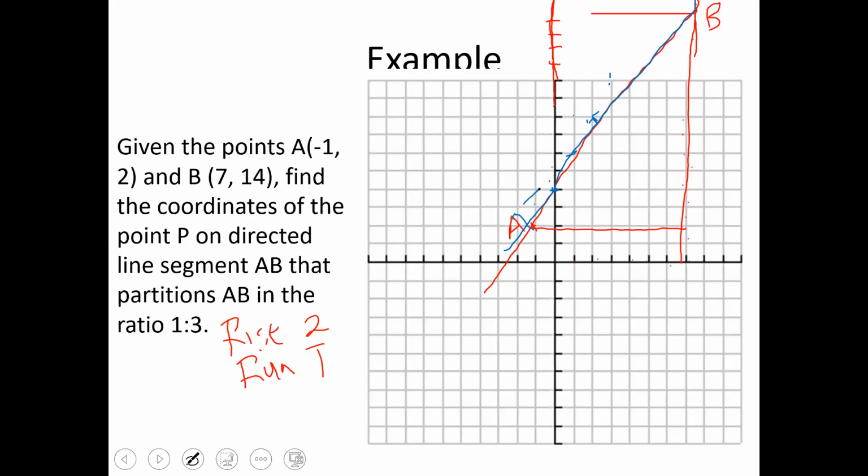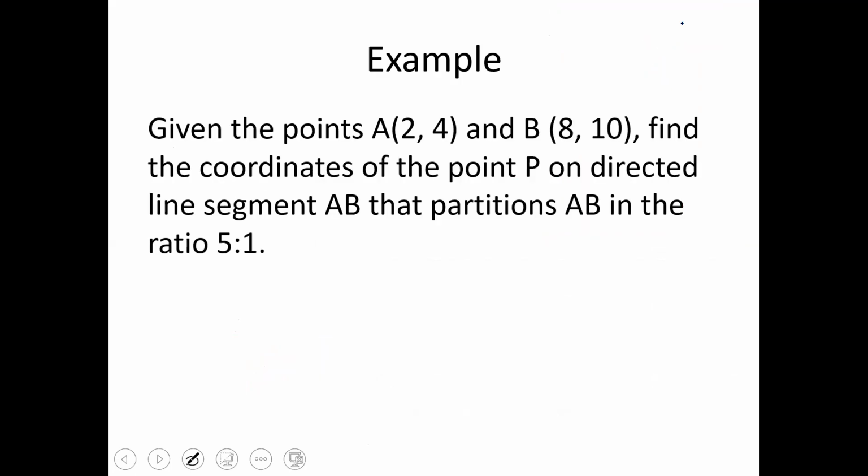But what you're going to do is partition it just like that, into equal parts. When you do that, you are going to get 4 equal parts. And you're going to color in from A either 1 or 3 parts, however you want to do it, and then you'll have one part that's not. Let's try another one that actually fits on the graph. That one would definitely fit. Let's try that.